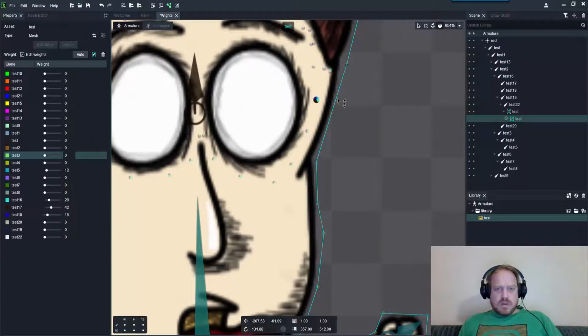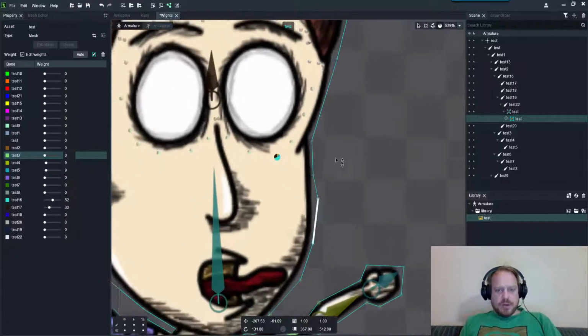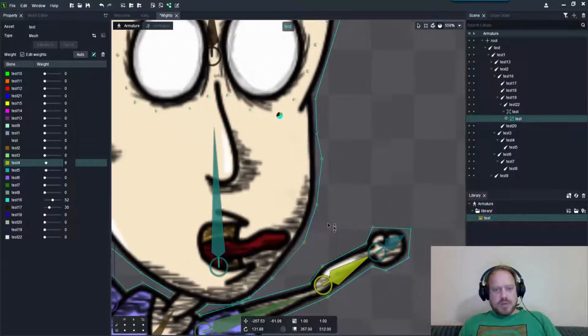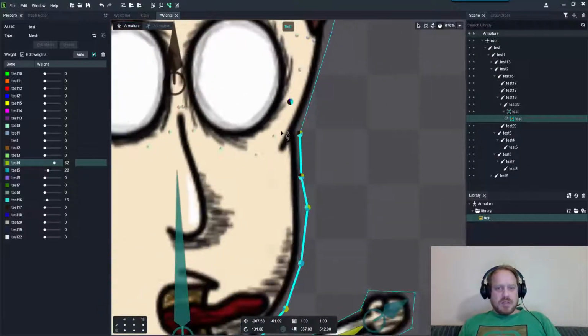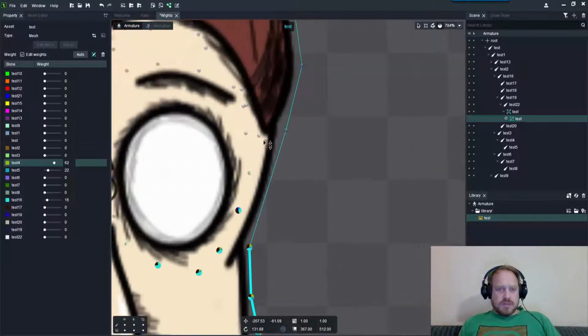Oh, is this one hiding? You know what? It's actually not on this bone anymore. It's now on the next bone. See if I go to that bone, big influence there on the face itself. So I'm going to go pick them all. Well, the ones that I know are going to be changed, I'm just going to pick a few of them close enough to the bone that it would have an effect.